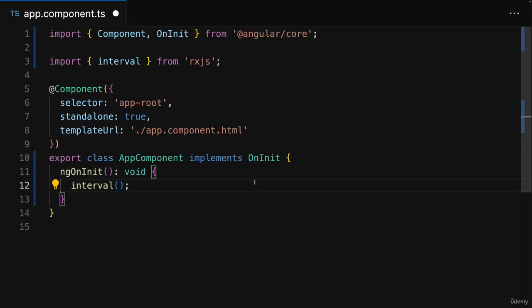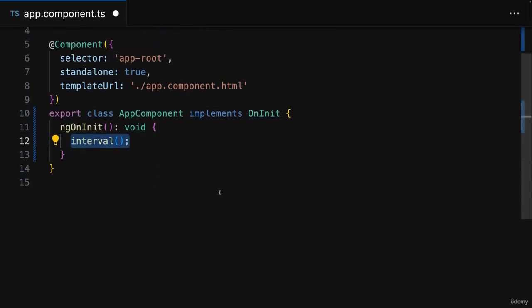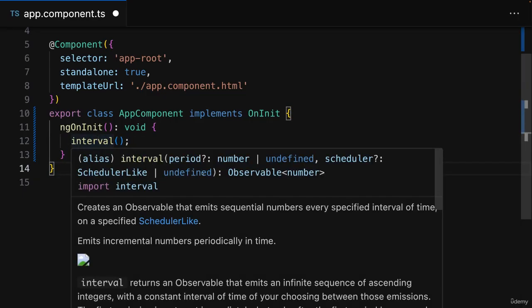So unlike this behavior subject we created before, this observable created with help of interval will now automatically produce values instead of doing that when we emit them, which is what we did with the subject. Here, the values will get produced automatically. And we also can't really control which kind of value will be produced here.